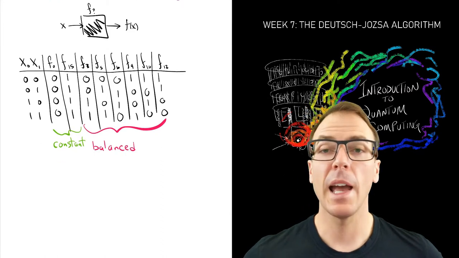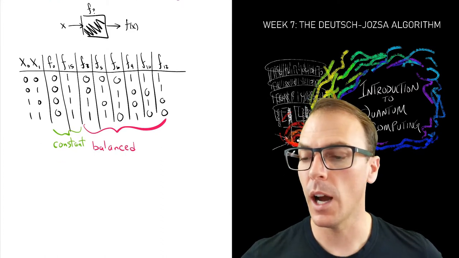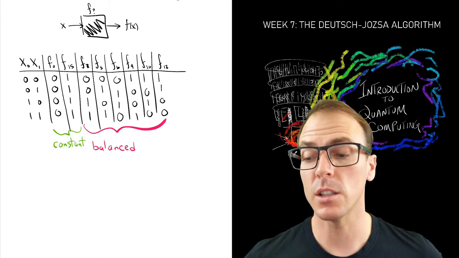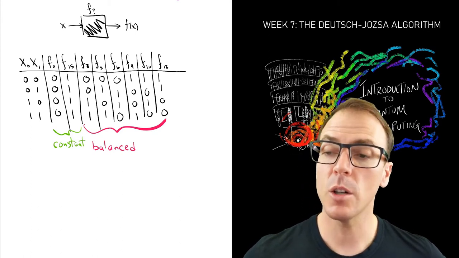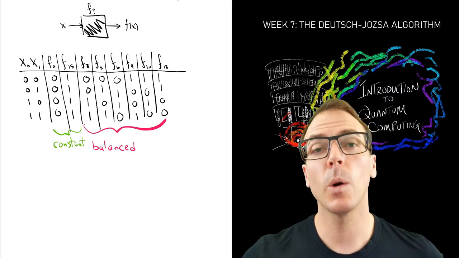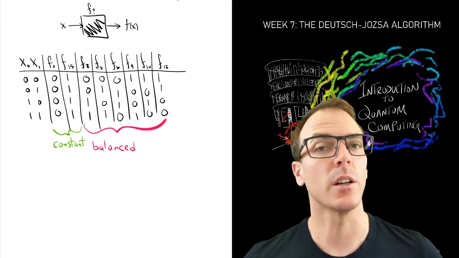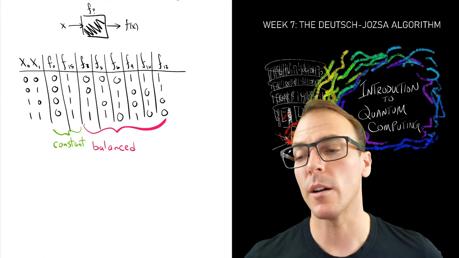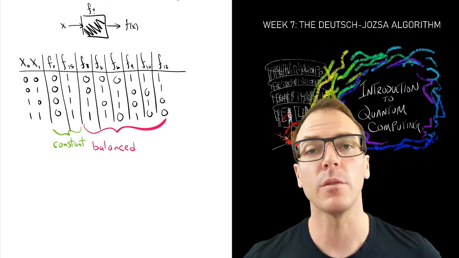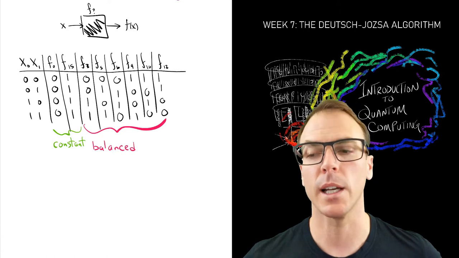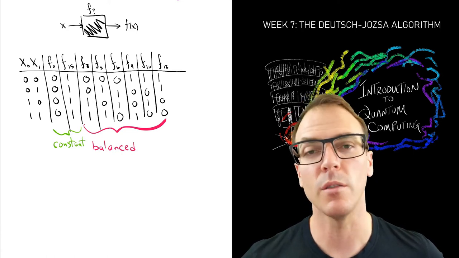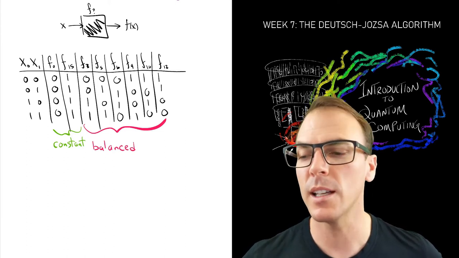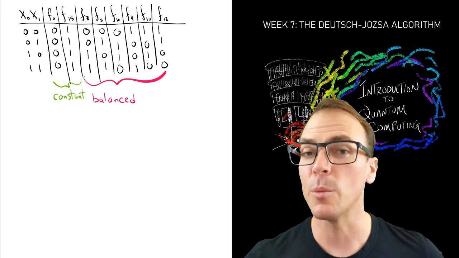The question is, how many inputs do I need to check before I know for certain whether an unknown function, one of these possibilities, is constant or balanced? When I determine that number, I found the query complexity of the problem of determining whether a function is constant or balanced. So there's many different problems you can pose regarding asking questions of Boolean functions, and each of them will have their own query complexity. Sometimes you could develop some sort of problem where it's too difficult to determine what the query complexity is, and these are questions for computer scientists.